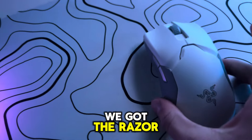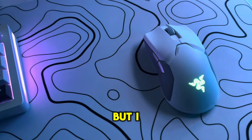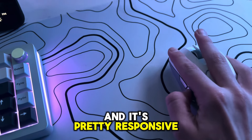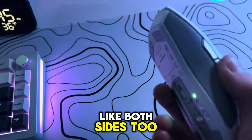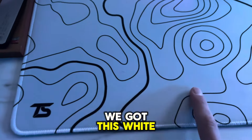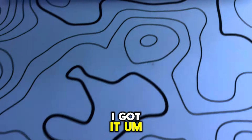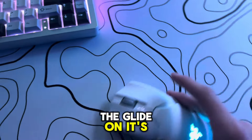Then for my mouse, we got the Razer Viper Ultimate. It's like a few years old now, but I think it really fits my hand size pretty well. It's pretty responsive, and I like the side buttons a lot — especially how there's side buttons on both sides. And the grips are pretty nice. Then we got this white topo mousepad from TechSource, and it's pretty nice. I got it about a month ago and it's holding up pretty well — the glide on it's pretty fast.